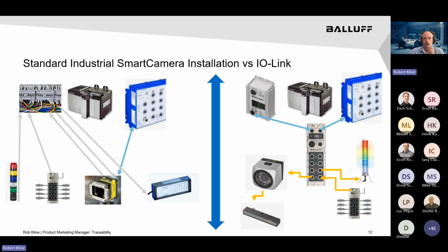Everything that's a gray line in this picture is some sort of custom cabling or cabling that requires individual termination in the terminal strip. And so the stack light has terminations. The I/O, if you're using old school home run I/O, each of that needs to be terminated. The camera's got 18 connections. And if you're running an external light, that may need to be terminated back in the controls cabinet as well to synchronize the lighting.